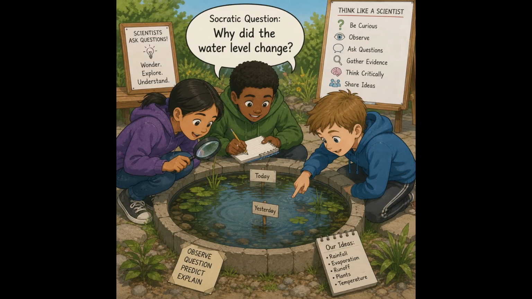Real-world example. Instead of lecturing about ecosystems, a constructivist teacher might take students outside to observe a pond, ask them to form hypotheses, let them investigate, and have them present their findings. The students aren't just receiving information, they're actively constructing their understanding through inquiry and collaboration. Practical classroom applications, problem-based learning, inquiry projects, collaborative group work, Socratic discussions, hands-on experiments. Anytime students are exploring, questioning, and creating rather than just absorbing.